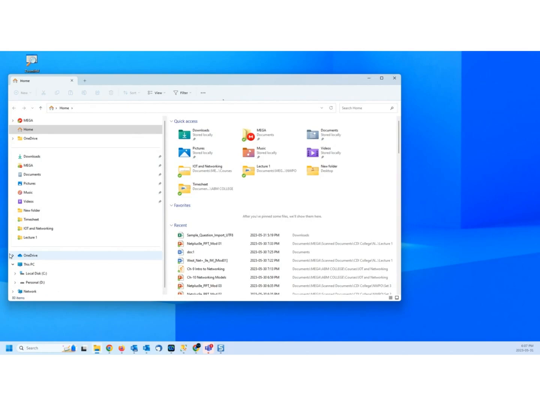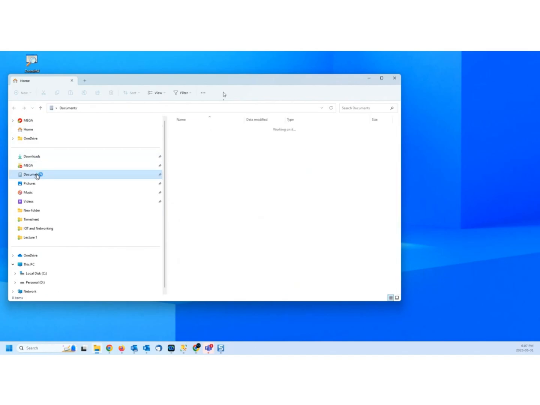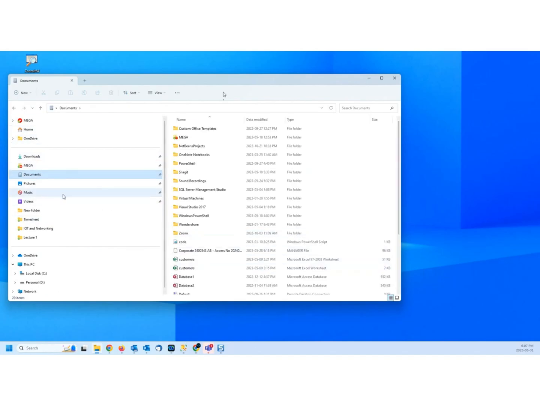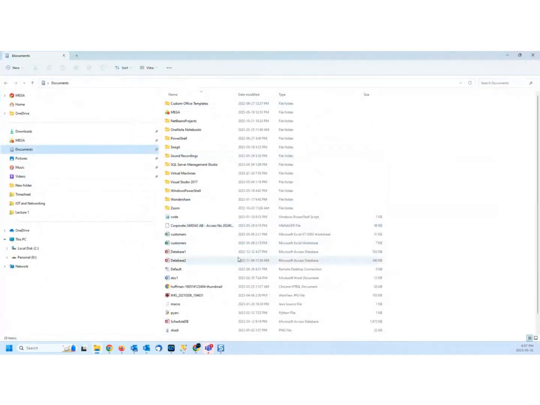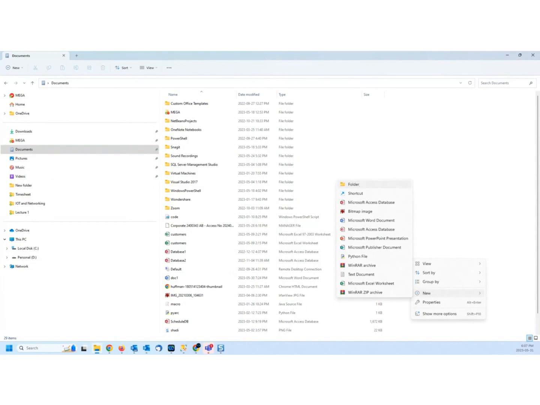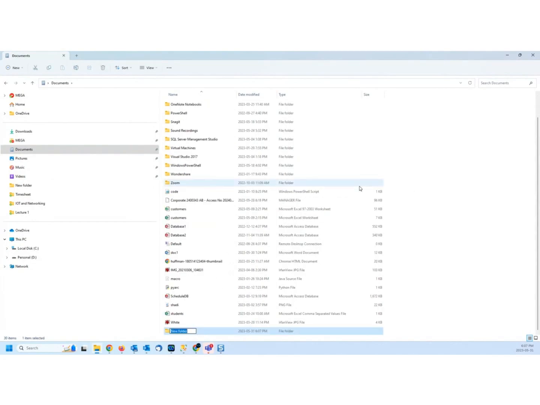So we always keep our files in our documents. We see our documents, we have our pictures, we have our downloads folder and whatnot. Everything is in here. Let me create one folder here, a new folder, called IT department.